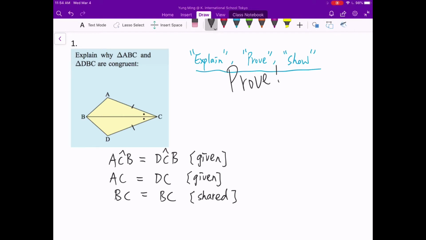It's quite intuitive. Now, because of all these three pieces of information over here, you can finally say that triangle ABC is actually congruent to triangle DBC. Okay, and you also need to mention a reason at the end. The reason behind that is SAS. Okay, because we have one line over here being the same, and then there's a shared line over here, and then we have the same angle that is in between the two lines. Okay, so that's SAS.